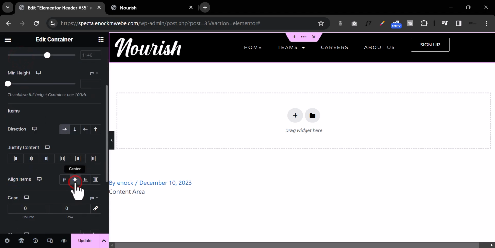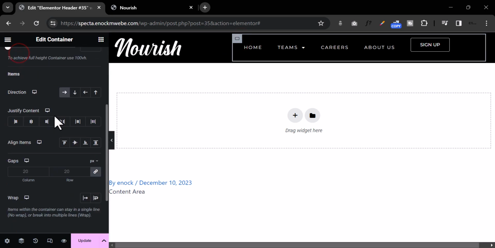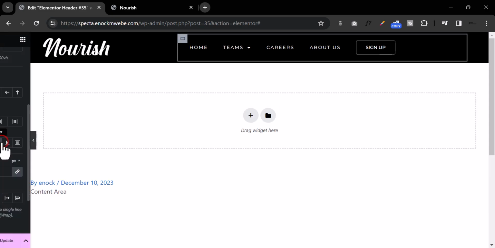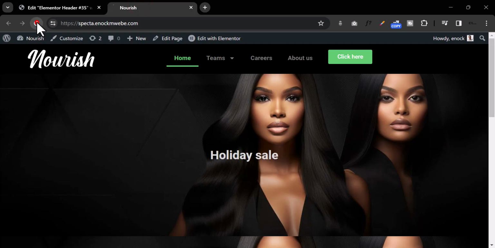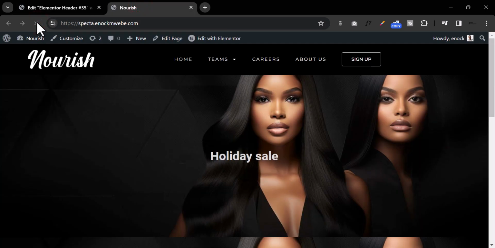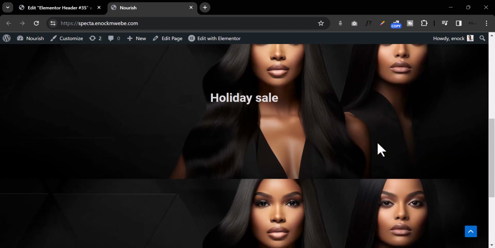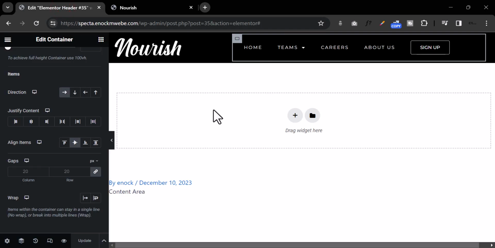We can center align things, then go to this container right here, and in the layout, make sure layout is selected, and click center aligned. So everything is center aligned. Okay, so if we publish this and refresh it right here, you guys can see we already have a clean looking header.